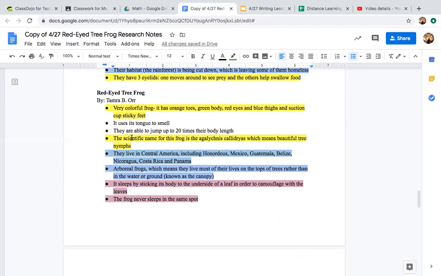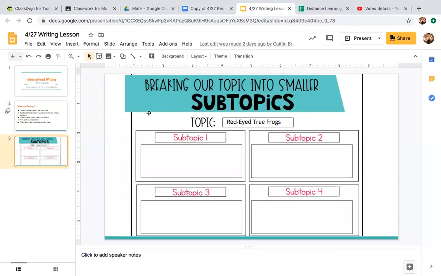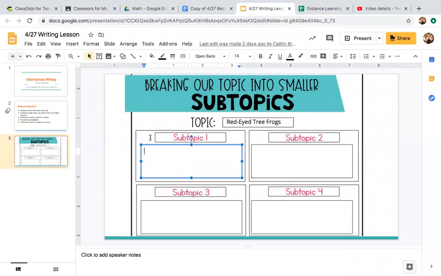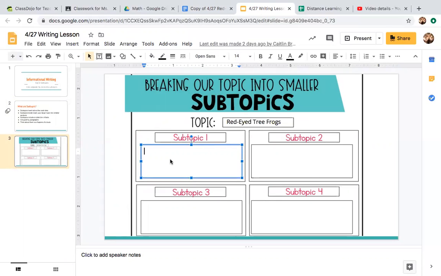Okay. So today your job is going to be grouping your notes, and I'm going to show you how you can use a graphic organizer to do that. So here's the graphic organizer. I posted a copy of this on the post for writing today, and I know some of you guys have been having trouble with this. So you double click, okay? Double click on the box, because that makes it a text box that you can type in. I think what's happening is some of you just click it once and you're like, oh, I can't type in it, and then the box goes away and it's a big mess.